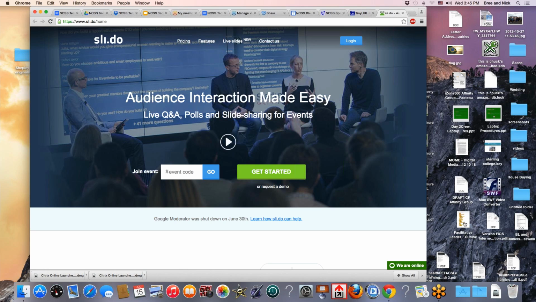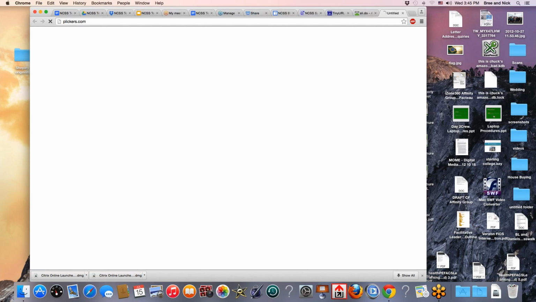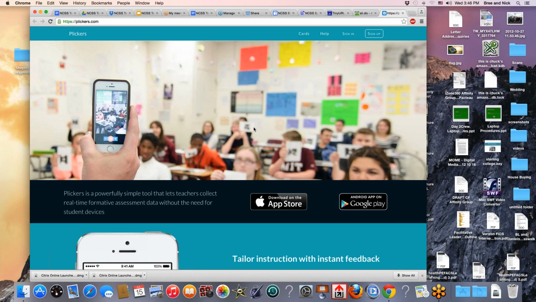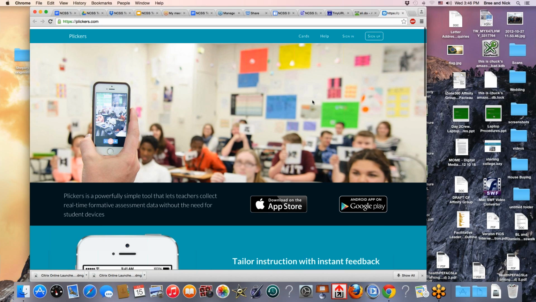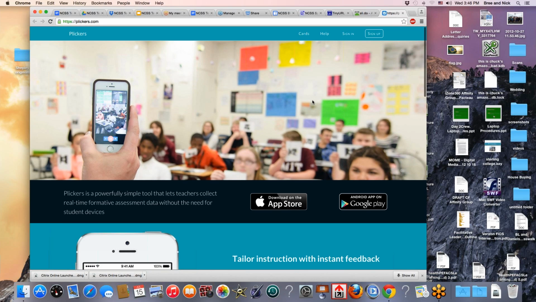Oh, and she also brought up Plickers. If you haven't seen Plickers, that's one also pretty easy piece to increase accessibility and interaction in the classroom. And that's really easy to download, easy to implement in terms of printing out cards for the class. You can sort of see it in the website here.